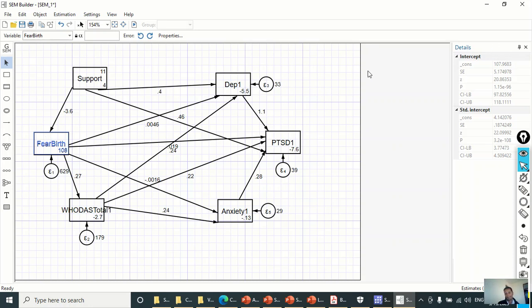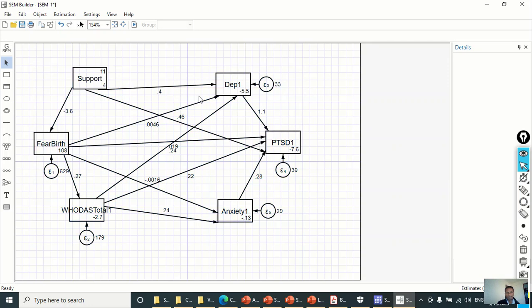One important thing that I want to show you here is we can choose what types of values should be displayed on the paths of each variable. Just by selecting this path, for example, or you can select all of these paths at a time by holding control and then selecting each path, we can select what type of value should be displayed over here.